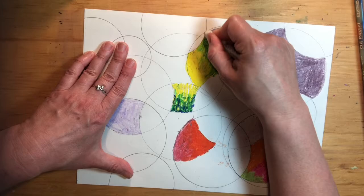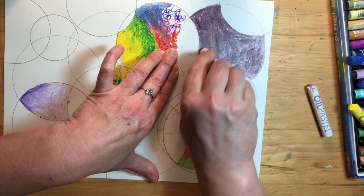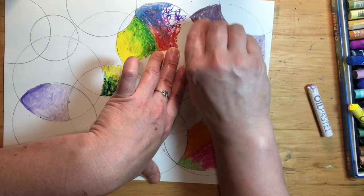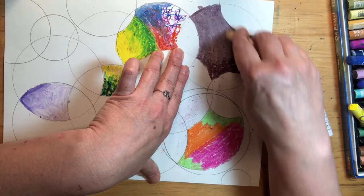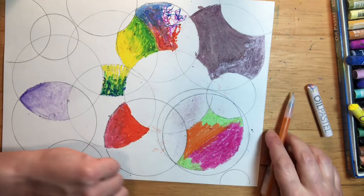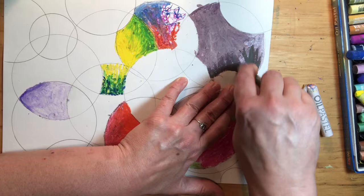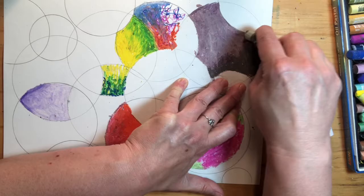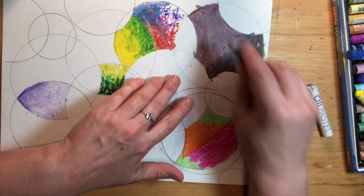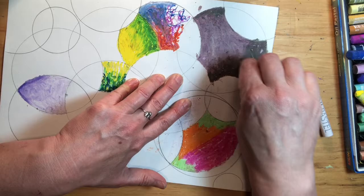Coming over with a light color — it's not covering very well, but your oil pastels are probably a different brand so you might have a different experience. After I completely cover this area, I'll add some gray. You can experiment with different colors and see which works best. I'm scumbling where the colors meet, then adding a little white.